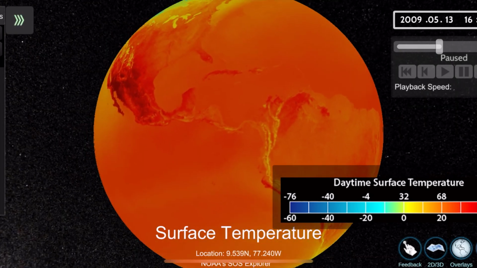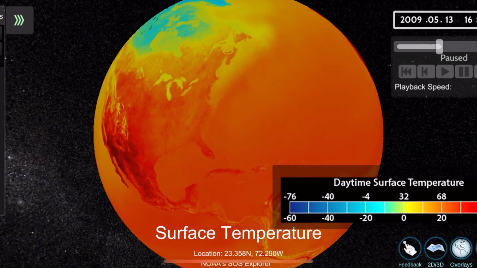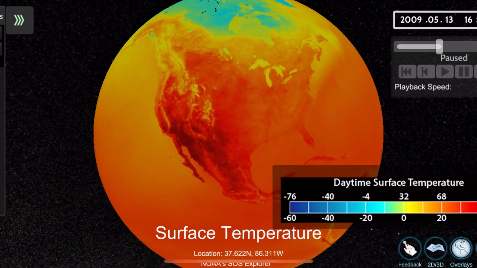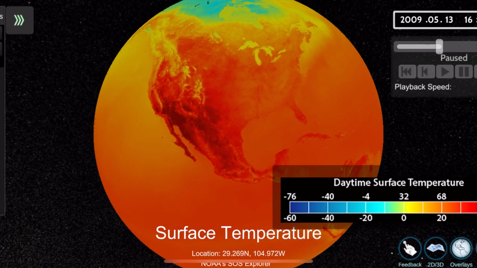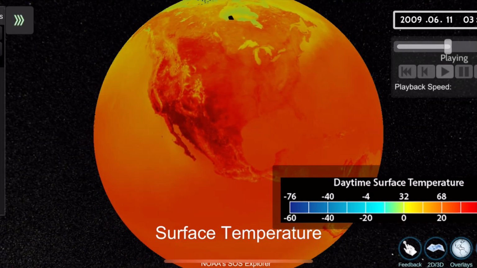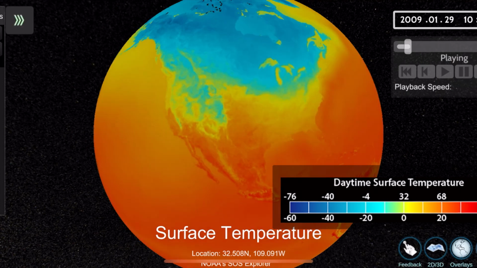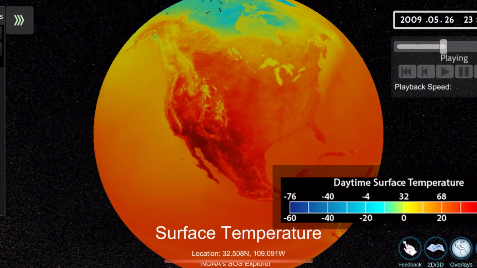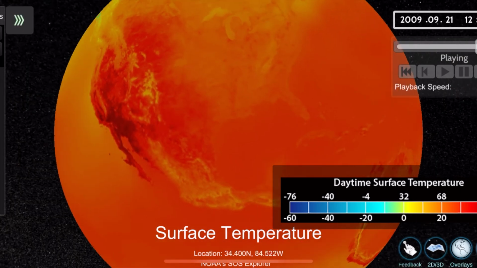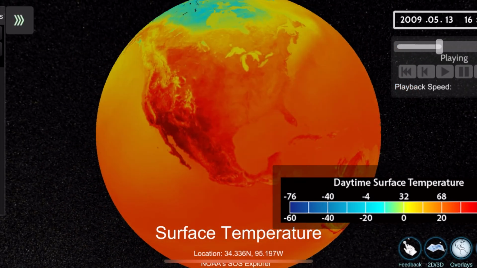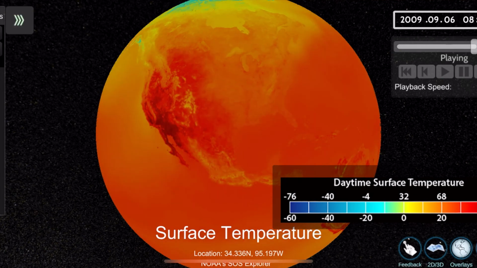The specific heat of water is a lot higher, so you need a lot more energy to change the temperature of the water as opposed to the land. The land's specific heat is pretty low. That's why the temperature over the land changes a lot more quickly. And that's why if you live somewhere near water, like some of the Great Lakes, or by the ocean, the temperature doesn't change or fluctuate quite as much because of that specific heat of the water next to you.